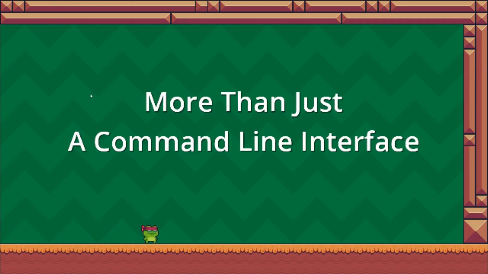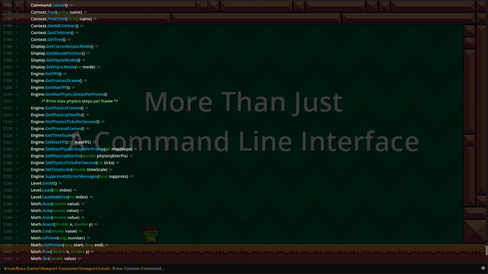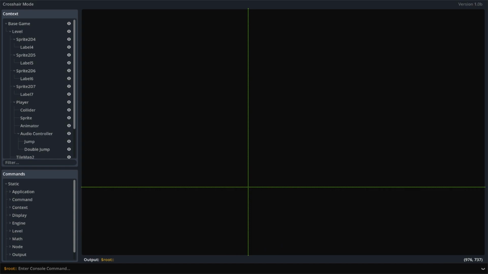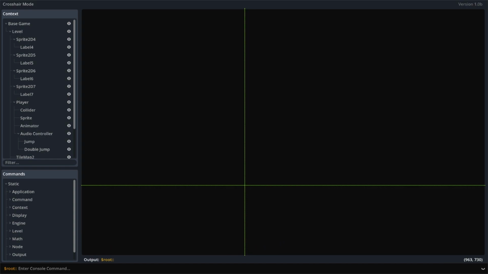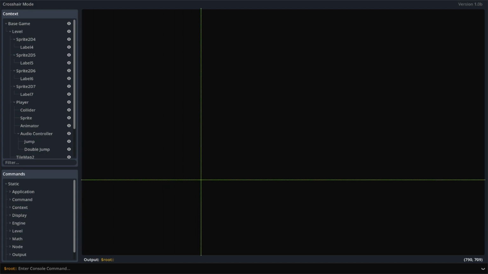And lastly, it's more than just a command line interface. I know a lot of people don't want to take the time to learn a whole brand new command line interface. Because of that, I created a completely different system that works on top of this. So if we open up our terminal and click this visibility icon in the lower right, you can see that everything looks a lot different. There is a context menu here, and there is a command menu here, and everything that is available to you in the terminal is also available to you here, but it also has some other more unique features.